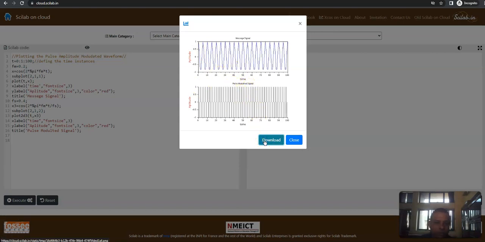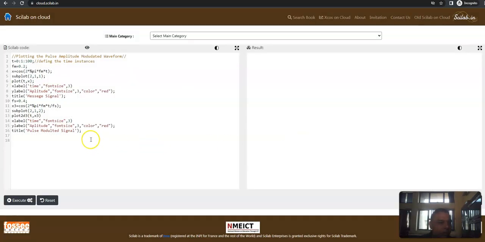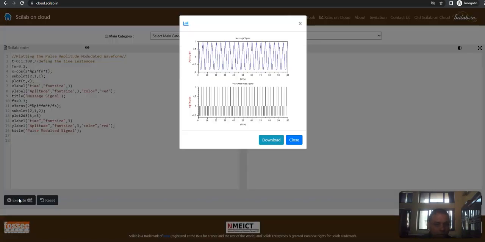Okay, you can download it. If you change the sampling frequency, let us take it to 0.3, then it will be like this.